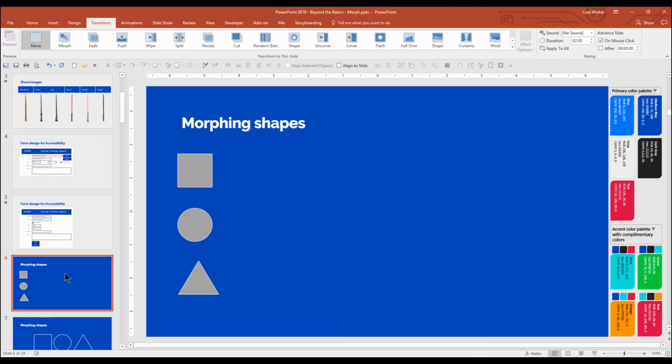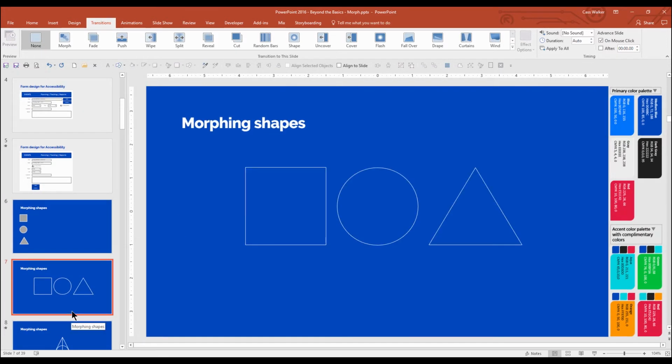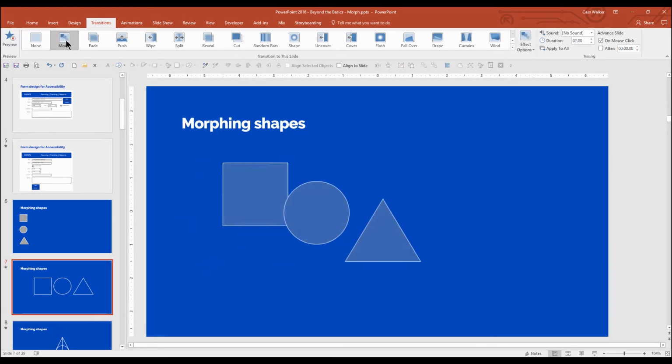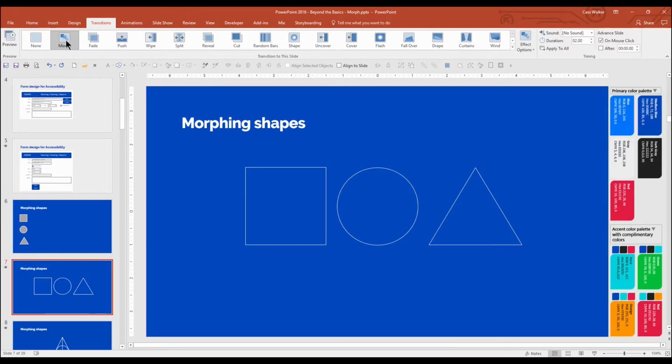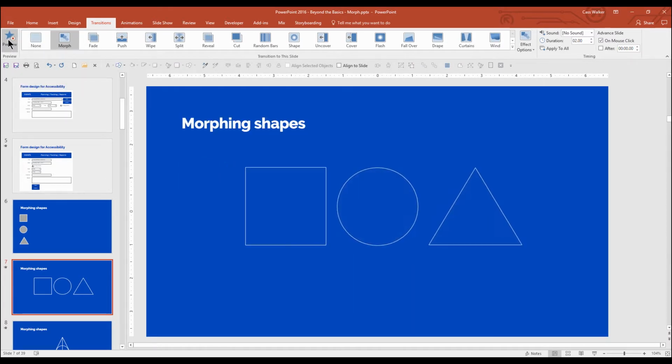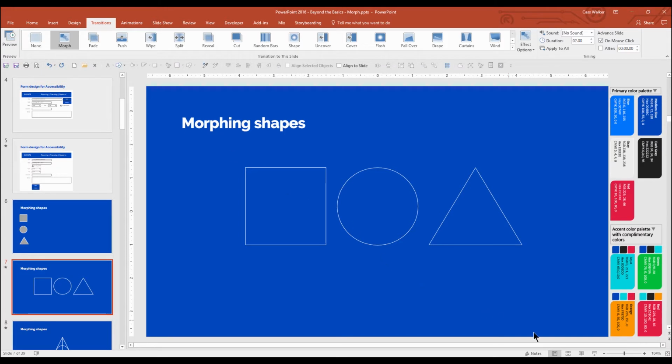The basic principle is, when you make a copy of a slide with objects and move, resize, or recolor the objects and then apply the Morph Transition, it morphs the original shapes into the new size, location, background and border color, etc. PowerPoint gives you an automatic preview when you set the transition, and you can replay it using the preview button. You could also preview the usual way by running the slideshow. Or you can get a preview pop-up window by holding the Alt key and clicking the slideshow button.